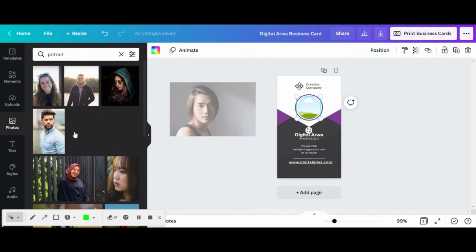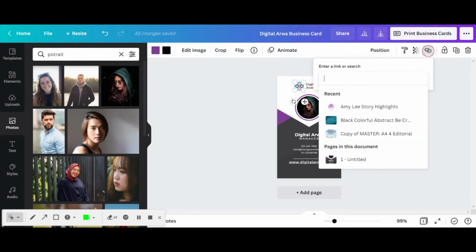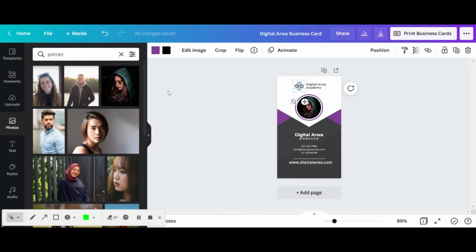You can use any kind of photo, or you can even upload your own photos in the upload section if you have any specific photo. I'll also change the company name here. Then if you want to change any kind of colors or anything, feel free to experiment and be creative with everything.